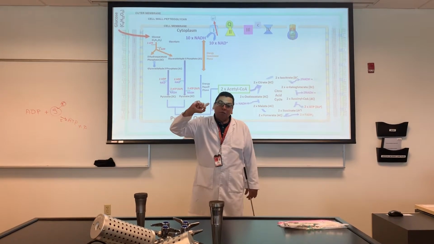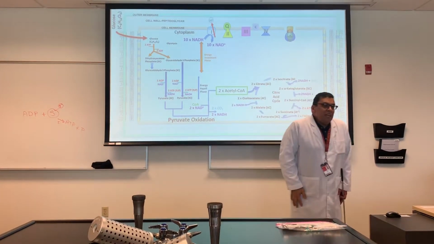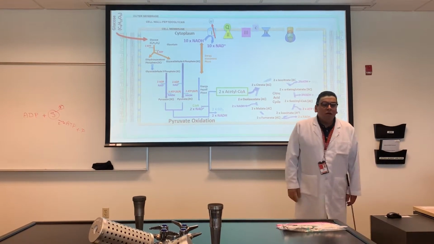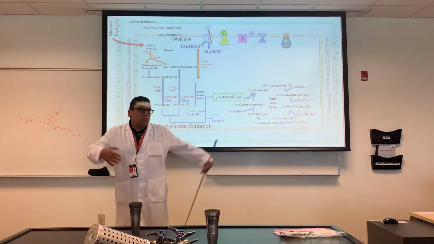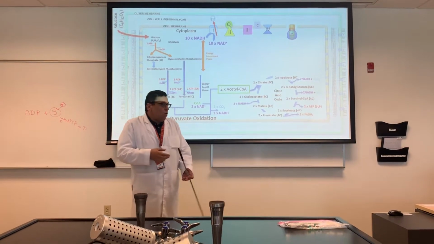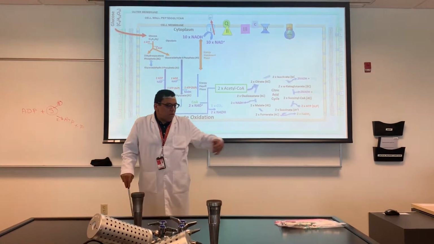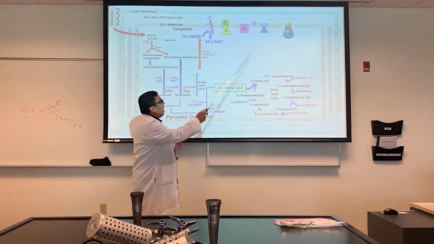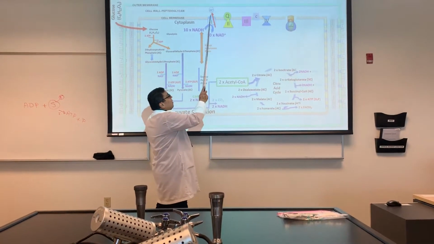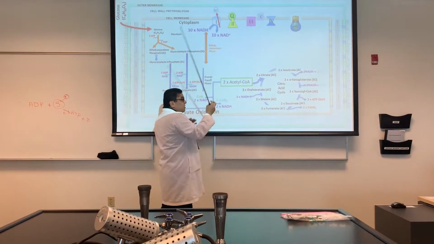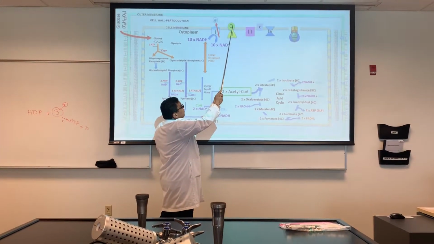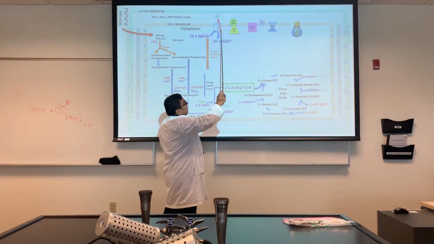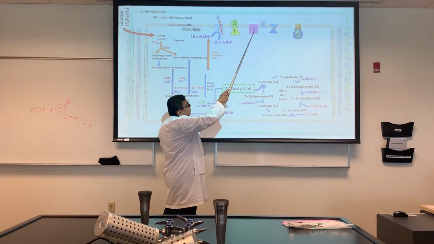But there's a problem. The problem is this. Complex 1 is standing in the membrane, it doesn't want to move. Complex 3 is standing in the membrane, it doesn't want to move. And they're too far away from each other. So it relies on a relay system that actually moves, and it's this guy, ubiquinone. These guys do not move. They're standing still in the membrane, but ubiquinone can move. So ubiquinone is going to go to complex 1, pick up the electrons, and go to complex 3 and deliver them.